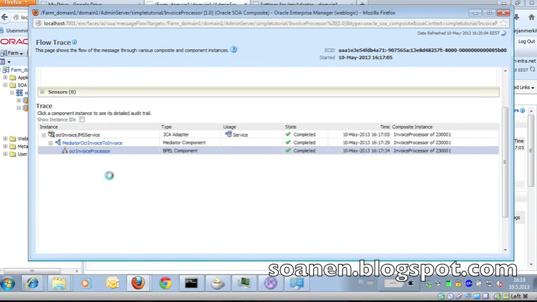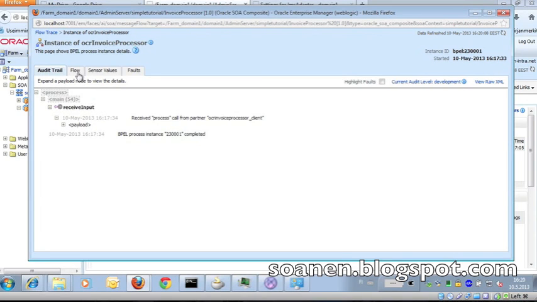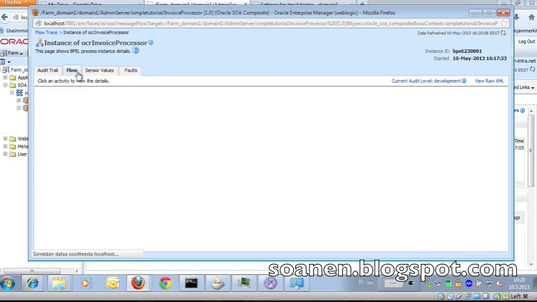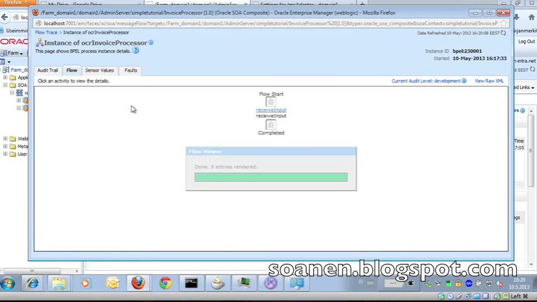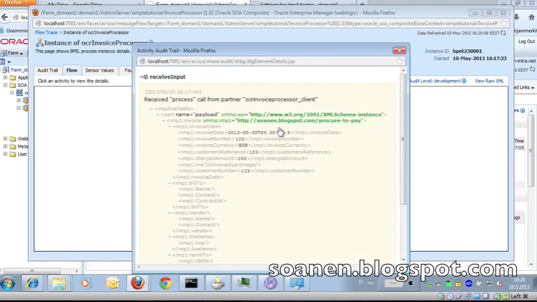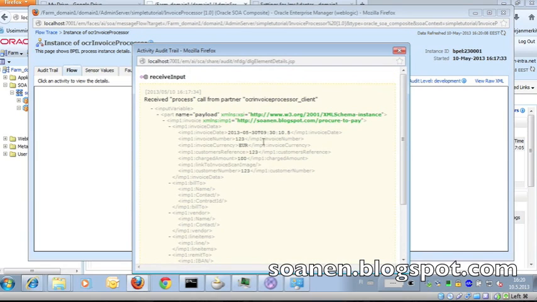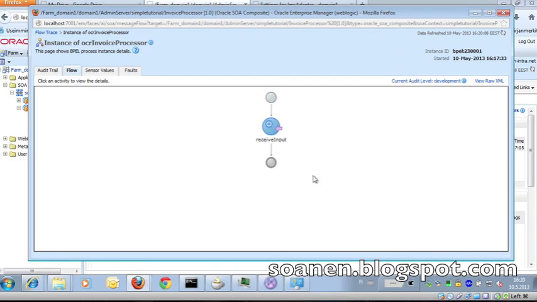I always like to see this flow view for some reason. And this has been the input to our BPEL process. So this mediator has correctly copied the values from our testing.